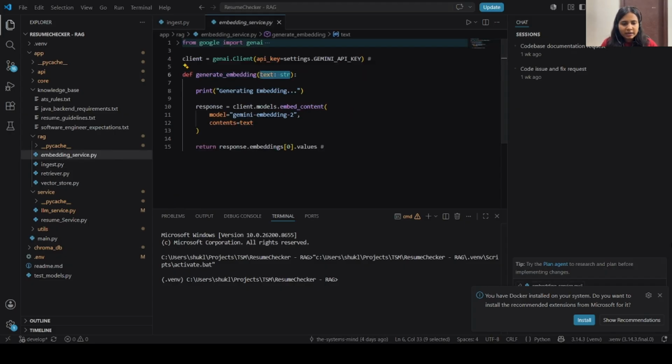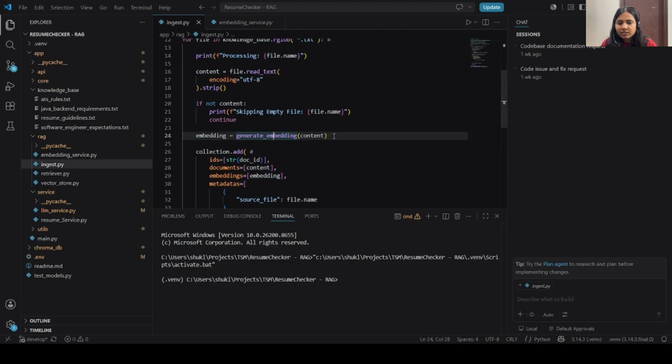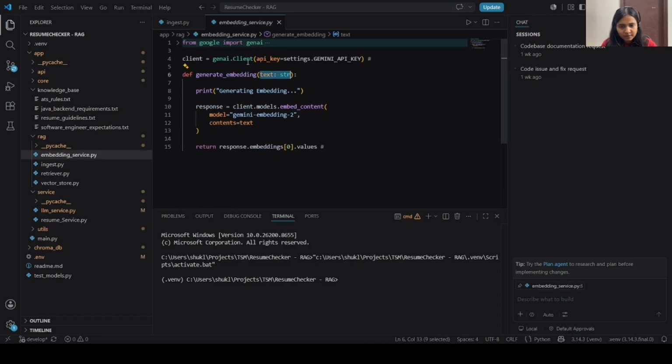We get that string, that data, from the ingest.py file. Whatever content is in the text files, we get it over here, and this is just a print statement. For embedding we are using the Gemini embedding 2 model, and we set the text, whatever content we get from the text files, here as the content.